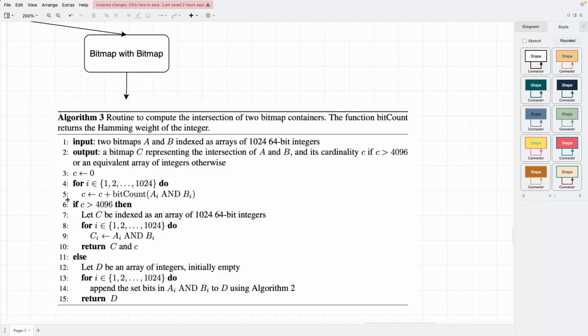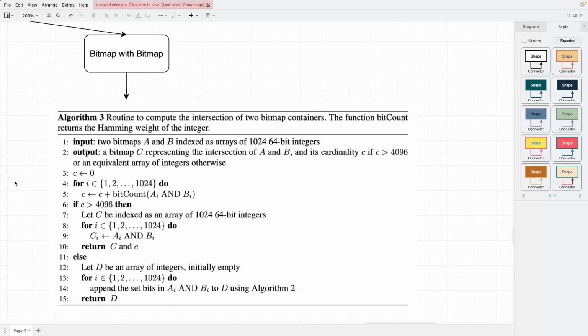Now, as you would have guessed, the reason why I want to know how many elements will be in my output set is because that will tell me what container I need for my output. So for example, if the intersection is less than or equal to 4096 elements, then I know that I need to use an array container. But if the intersection has more than 4096 elements, then I know I need to use a bitmap container again. So it's just for that reason that I want to know how many elements will be in my intersection result, so that I know which container to use to store the result. That is the only reason why I'm doing this operation.